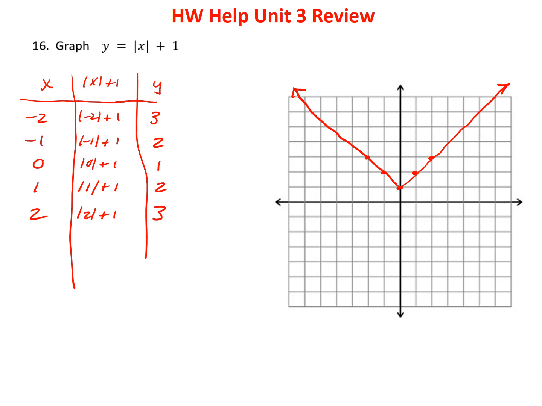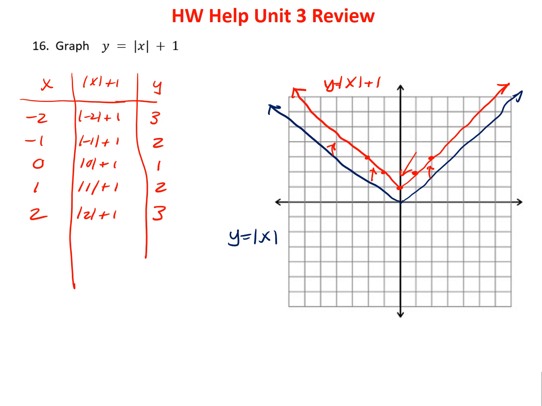All right, the other easier way would have been to remember that the equation y equals absolute value of x always starts here and looks like this. And then to realize, oh, if I'm going to do y equals absolute value of x plus 1, all I had to do was take everything and move it up 1. So I could have started with this one and said, oh, I'm going to draw the same graph, but I'm going to move it up to this point here and then draw my V.